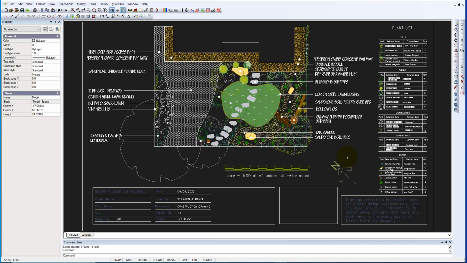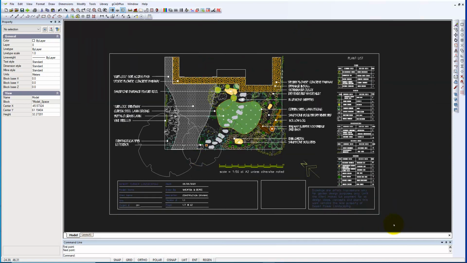The design here has been created using GCAD Plus, and what I want to demonstrate is that it needs to be scaled, but unfortunately scaling the drawing causes GCAD Plus to crash. So I'll click measure, and if we go from one side of the scale bar to the other, we get 10 units. So the model has been drawn in meters rather than millimeters, so we clearly need to scale things.